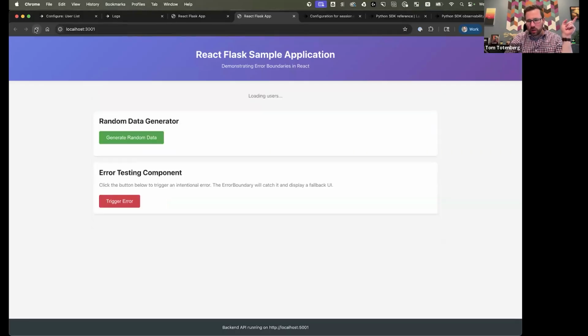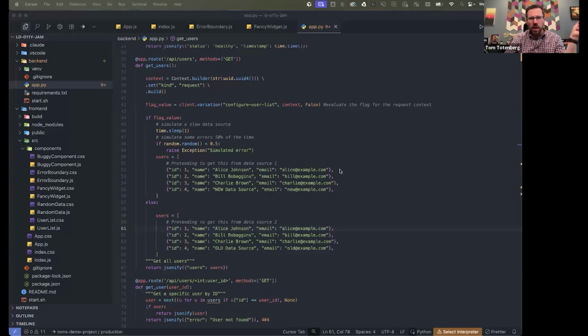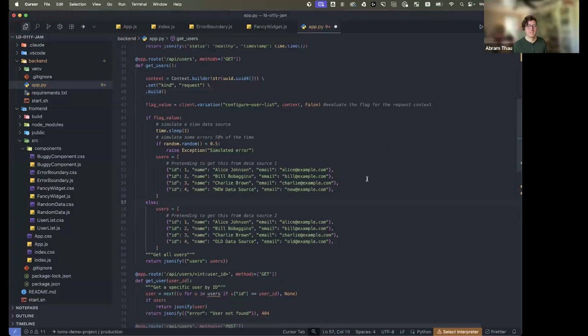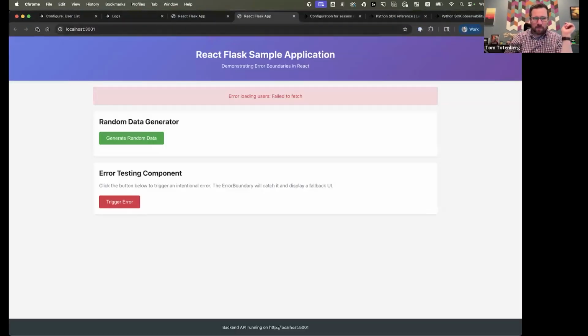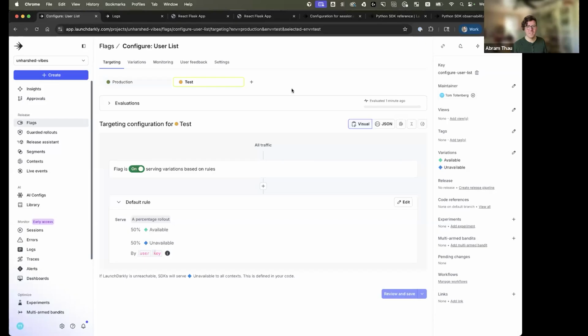So I'm curious, did I do something wrong in the logic where for some reason it might be generating the same user every time? Or have I just gotten unlucky? I don't think so. Failed to fetch. Yep, that's expected. Still seeing only the new one. New. Yeah. We definitely have a 50/50.